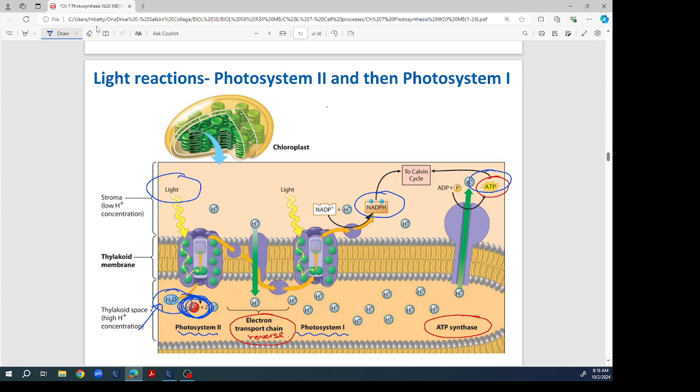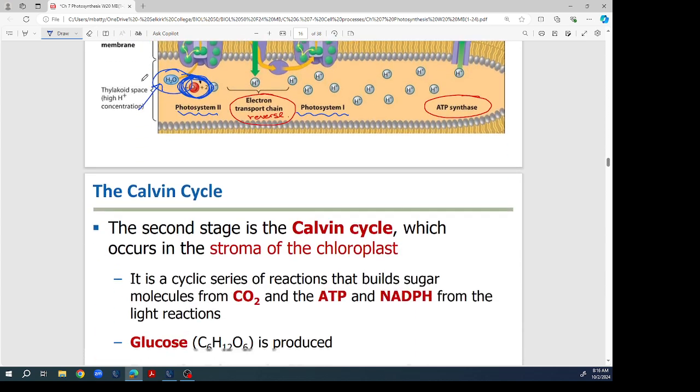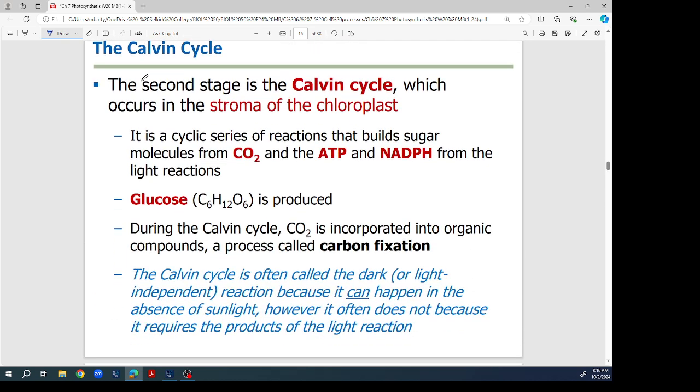Now, I'm not going to focus too much on the specifics of the two photosystems, but really look at these as an overall. Okay, so the Calvin cycle is going to use that other reactant, this CO2. This one's now outside the thylakoid in the stroma. So remember, that's that fluid-filled part of the chloroplast. And here, those intermediates are used up with the carbon dioxide to make glucose, or technically any sugar. The key process here is carbon fixation.